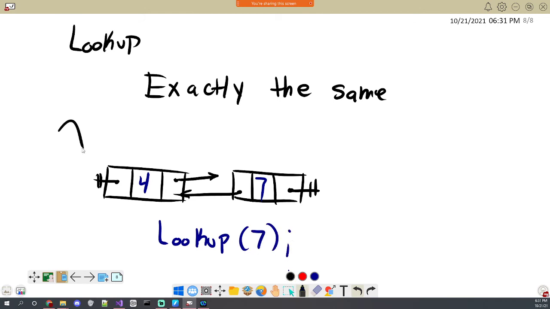Then the fact that we have pointers going both directions doesn't matter here. It doesn't change the way that we do this. We just start at the head and follow it right until we find what we need to find. We never need to go left or set anything extra when doing a lookup because we don't set anything in general. It's just, a lookup, we go to the thing and grab it. So a doubly linked list versus a singly linked list, the code is exactly the same for the lookup. There's no real difference there. But the deletion, we will have to update pointers. So we'll actually need to keep track of that.